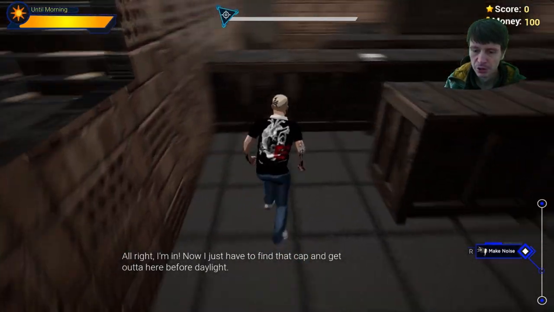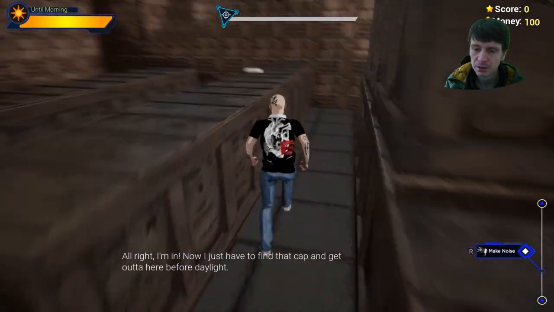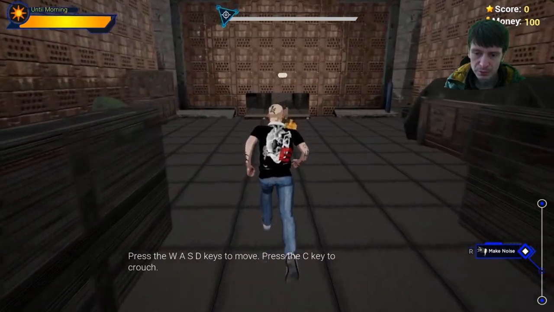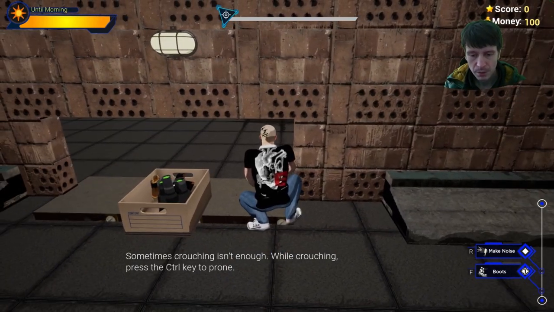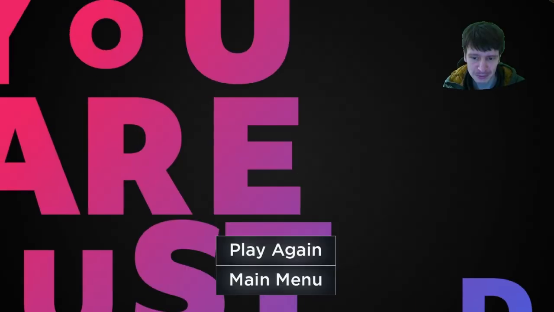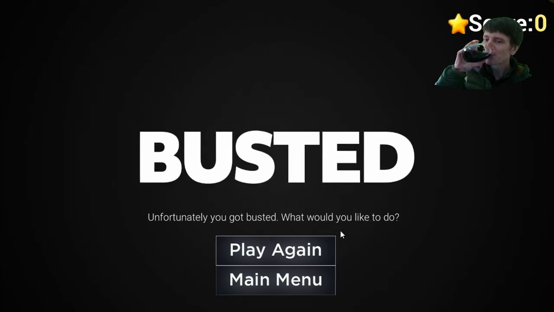Alright, I'm in. Now, I just have to find that gap. Get out of here before daylight. Sometimes crouching isn't enough. While crouching, press the control key to prone. Oh no, go back, go back, no, go back, no! Okay, no. I give up. One more go.